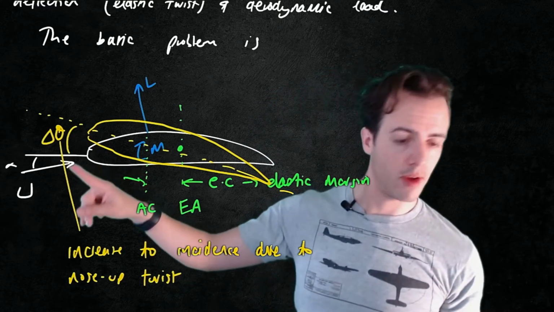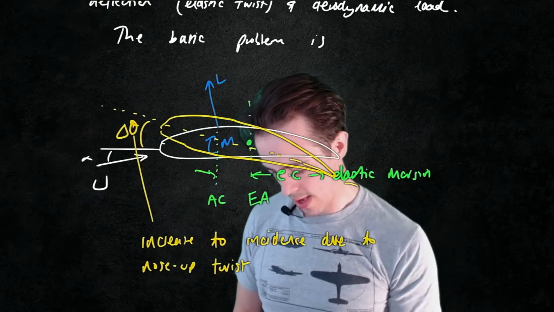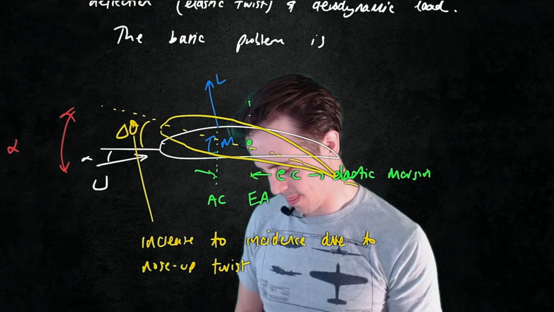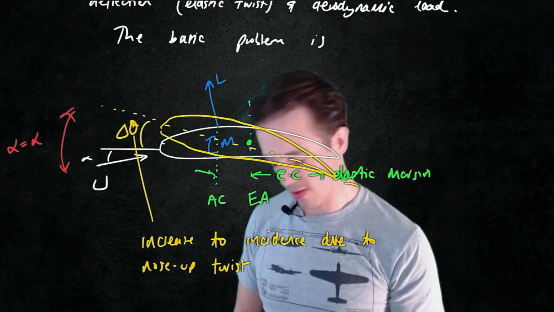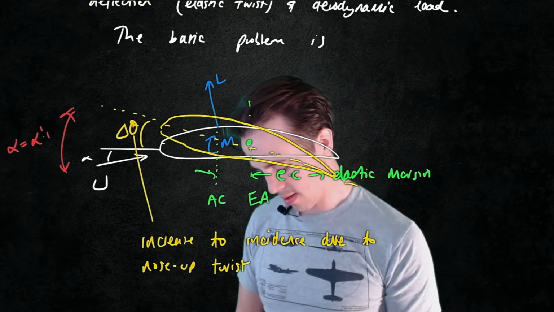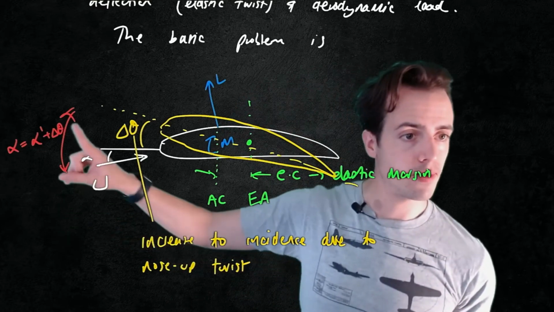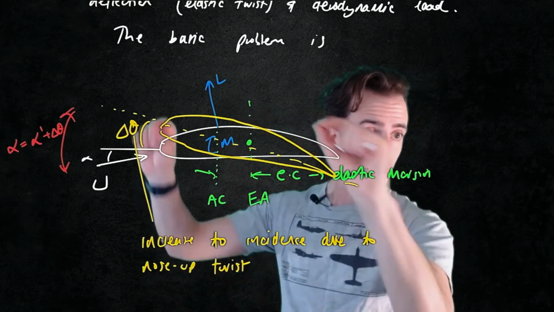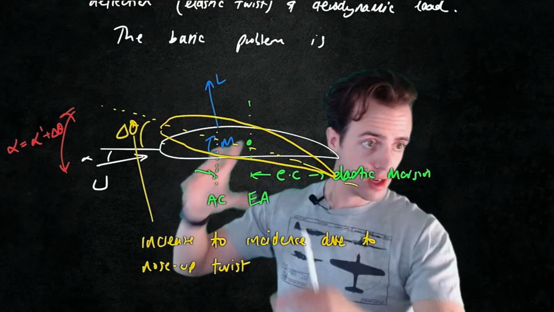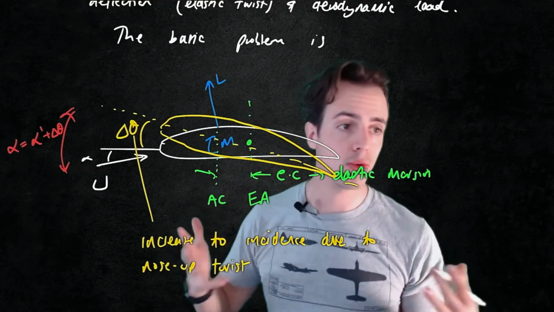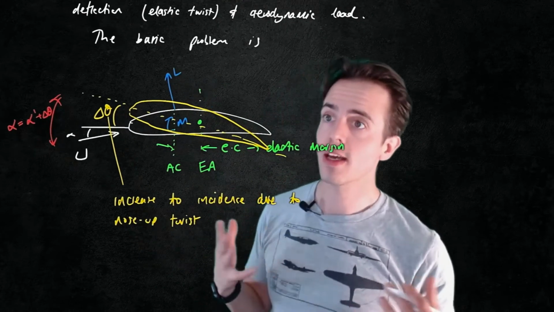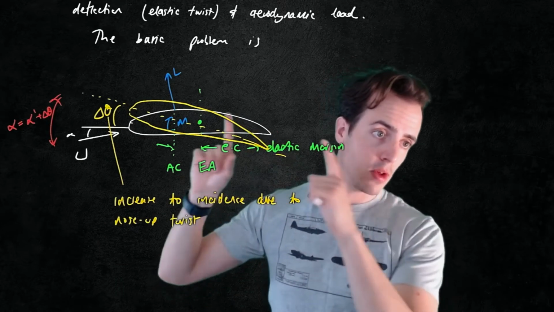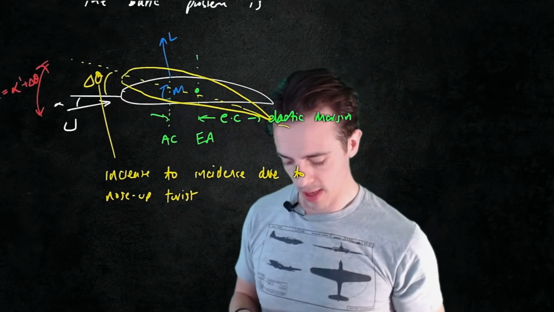Okay, so that is an increase here. We then see that this new angle of attack, so alpha, is then simply equal to whatever it was without the increased incidence plus this change here. Okay, that's going to increase L, which is going to increase the moment here, which is going to cause this to pitch up even more. And we can see there's going to be that positive feedback loop that can cause the wings to catastrophically snap off. Okay, so we're going to produce a model that helps us determine the speed at which this happens.